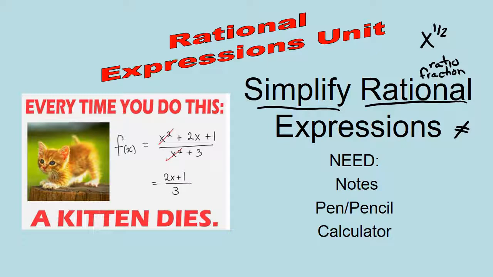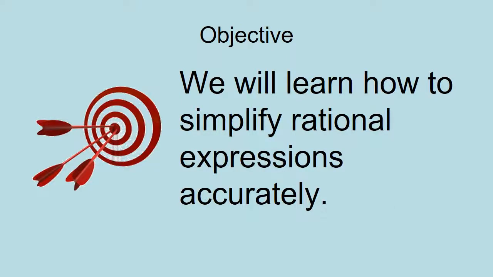You'll want to take notes in your notebook. We've got a few examples to go through, and you'll definitely want to pause at the beginning of an example to try that factoring on your own. So again, our goal is to simplify rational expressions accurately. Keyword accurately, this is going to matter.